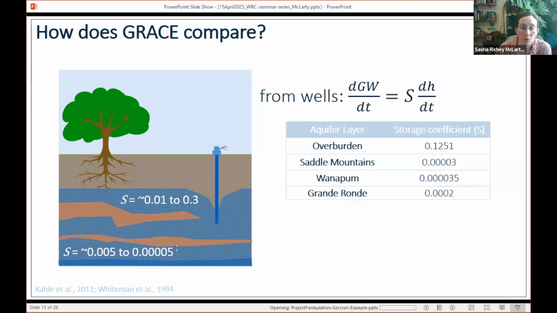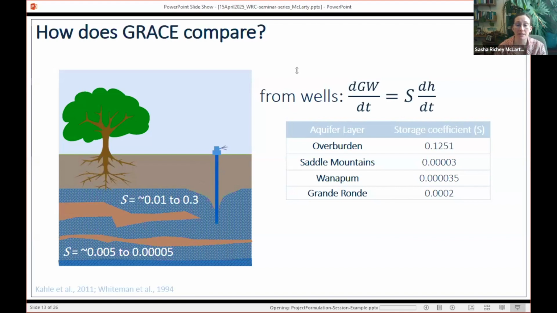In a confined aquifer, so under an impermeable or essentially impermeable barrier, the head variation in the well is driven by pressure changes, and you don't have the same larger storage loss when you pump from a confined aquifer as an unconfined. So instead of having gravity drainage, you have pressure fluctuations based on the compressibility of your aquifer system.